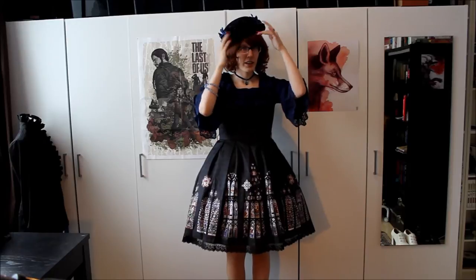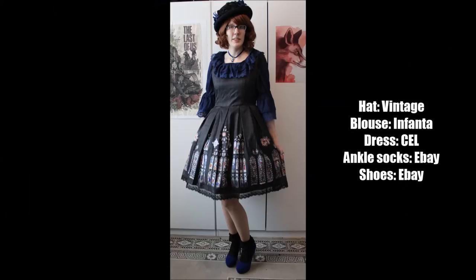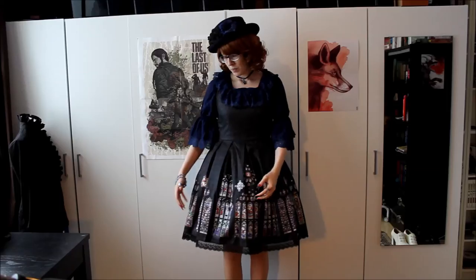And lastly, even though there are heaps of snow outside, I wanted to do a summer theme coordinate. Summer will come as it does every year, so I thought I'd try something a bit lighter — with a shorter wig to keep the heat out of my neck, a hat to slightly cover my eyes or just because it's pretty, some blue jewelry, a short-sleeved shirt, sheer tights, and blue shoes. I also wanted with this coordinate to pull from all the blues that are in the print. There are also lots of greens and reds, but I don't have enough time to do all the coordinates I would want to.